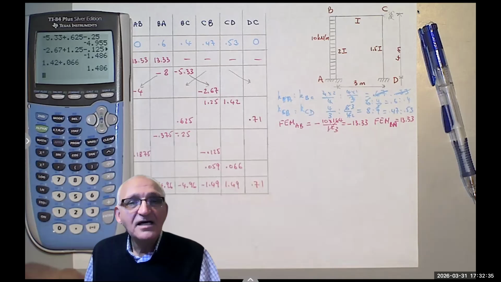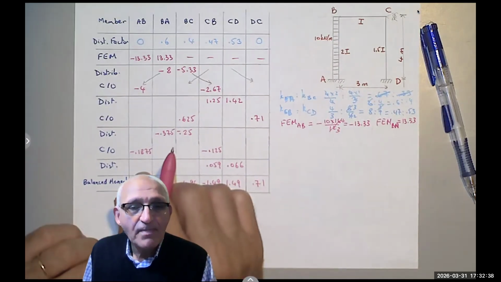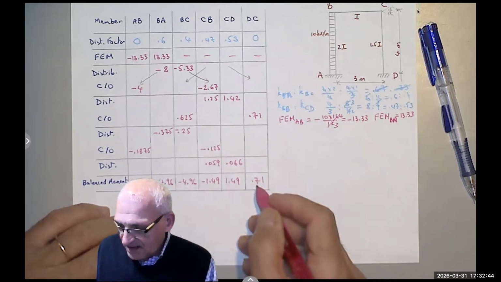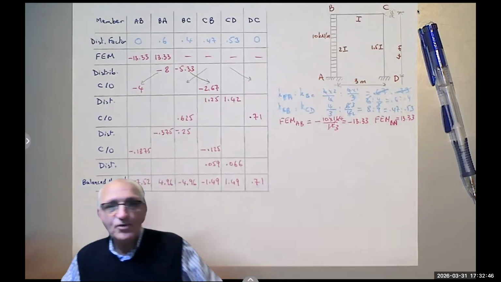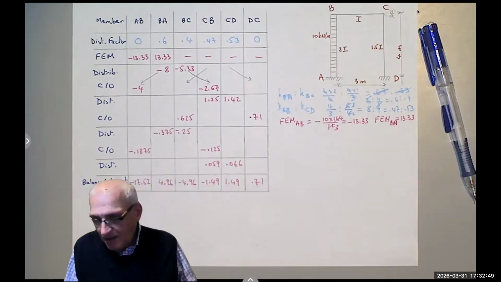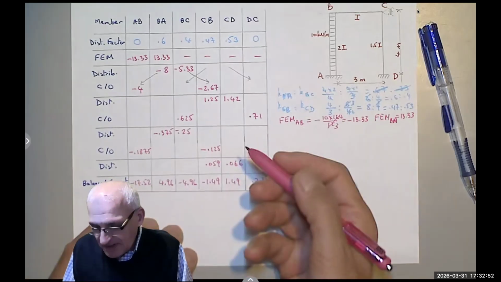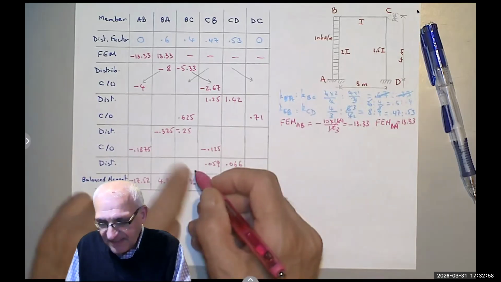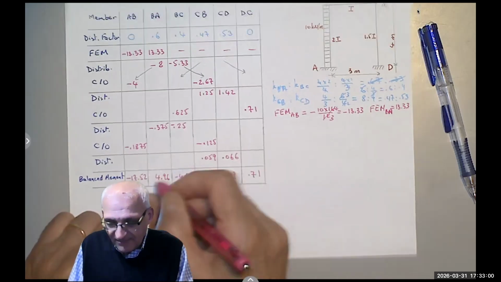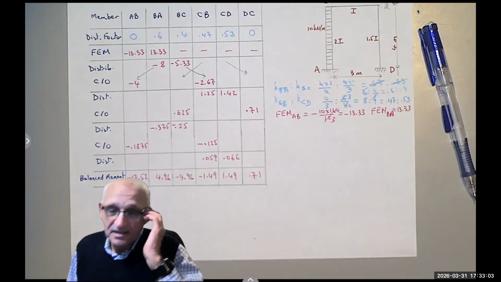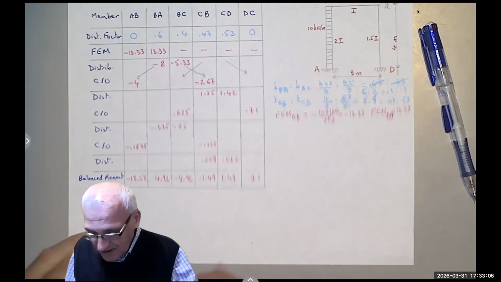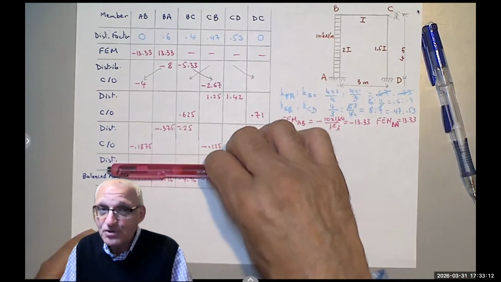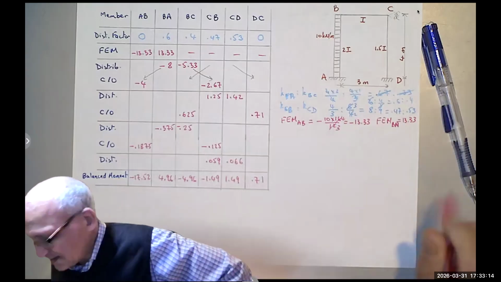Notice I didn't do another carryover, but we could add 0.033, and that would be like 0.74 instead of 0.71. But the only reason I don't do that, because usually if I do a carryover for this, I would have done another carryover for that, and I wouldn't have a balance moment. So I would have to go through another round. And it's the same thing on the others. I have to stop somewhere. So I prefer to stop at the distribution, not at the carryover, so that we have a balanced moment.